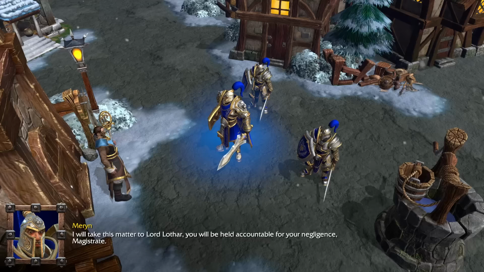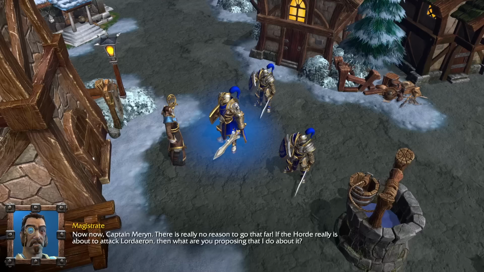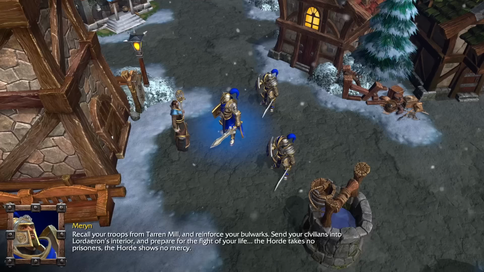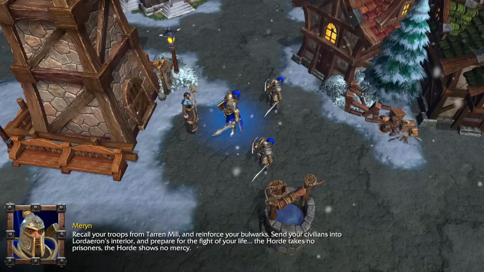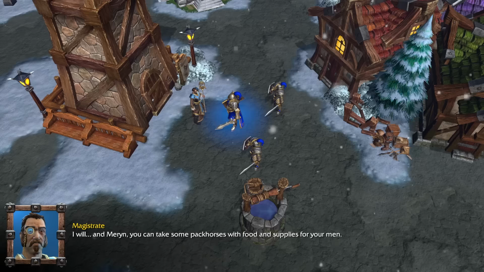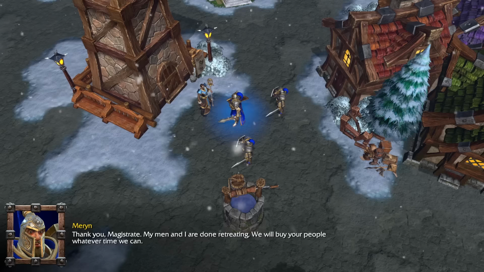Now, Captain Merrin, there is really no reason to go that far. If the Horde really is about to attack Lordaeron, then what are you proposing that I do about it? Recall your troops from Taran Mill and reinforce your bulwarks. Send your civilians into Lordaeron's interior and prepare for the fight of your life. The Horde takes no prisoners. The Horde shows no mercy. I will. And Merrin, you can take some pack horses with food and supplies for your men. Thank you, Magistrate. My men and I are done retreating. We will buy your people whatever time we can.